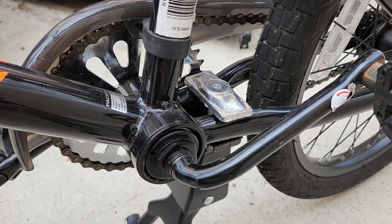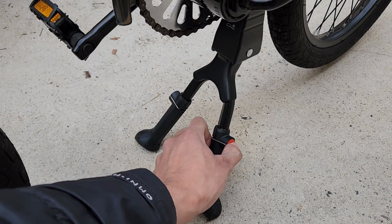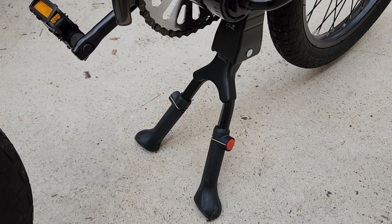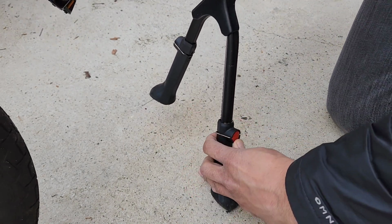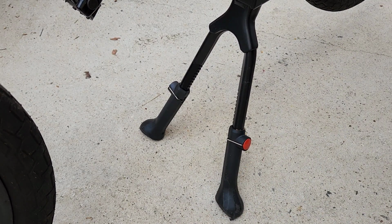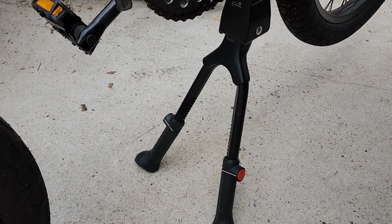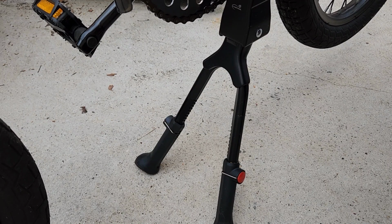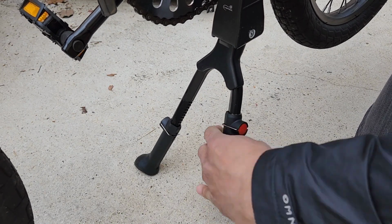Very easy to use. If you need to adjust the height of your bike, all you do is just press this button and then the legs come off. Let me show you that. So it stretches out. So depending on the size that you want your bike to stand, this adjusts easily. And this also works well if you need to do maintenance on your bike. So this could act like a bike stand also. Bring it back down, you press the button, and it holds up.